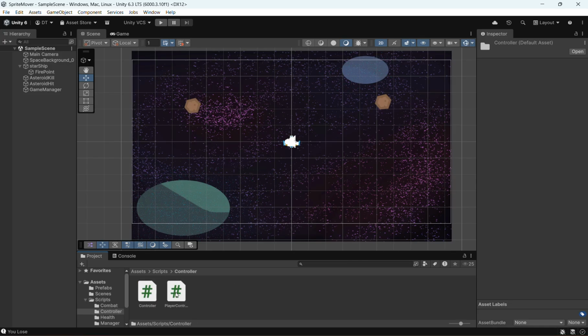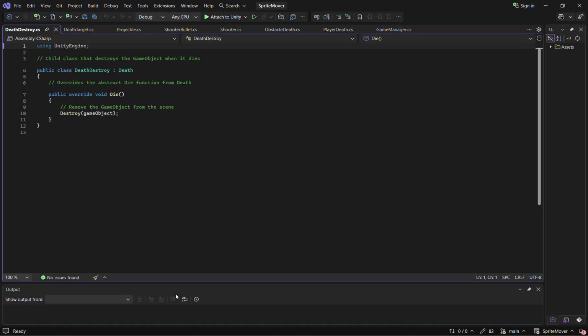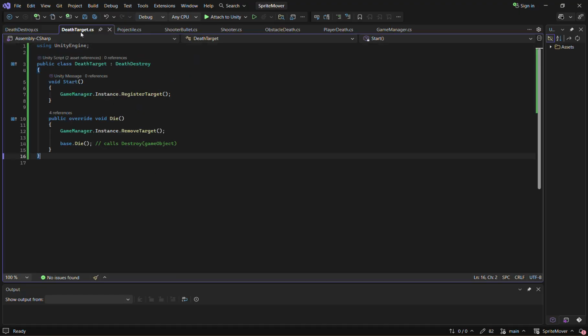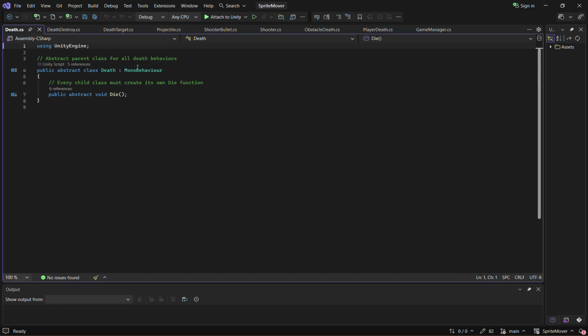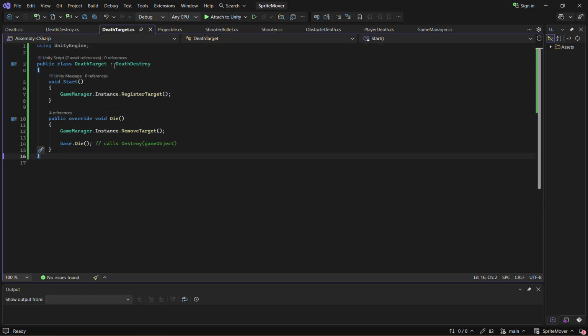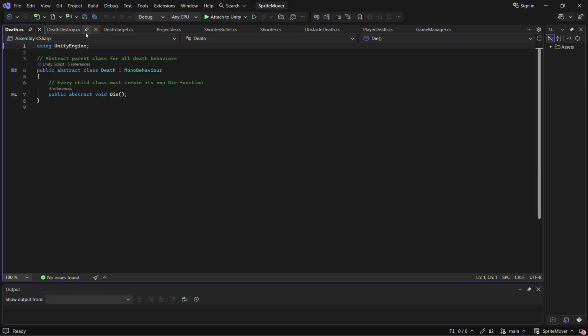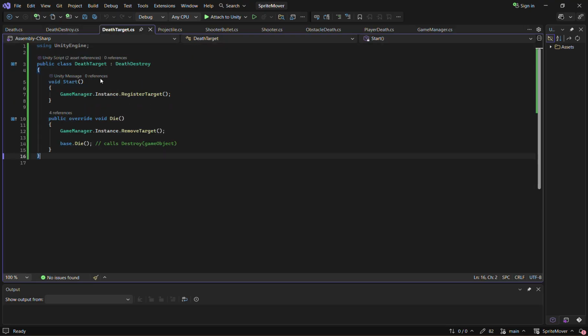We can stop it, come into our scripts and put them in folders now so we can actually see how everything's working. And we have death, destroy. See, that inherits from our death class, all using inheritance. So death, destroy comes from death. Target death comes from death, destroy. As we can see, we're inheriting all from the previous classes. Public override die, destroy game objects, it removes it. And that's the same thing that we're calling here on our death targets.